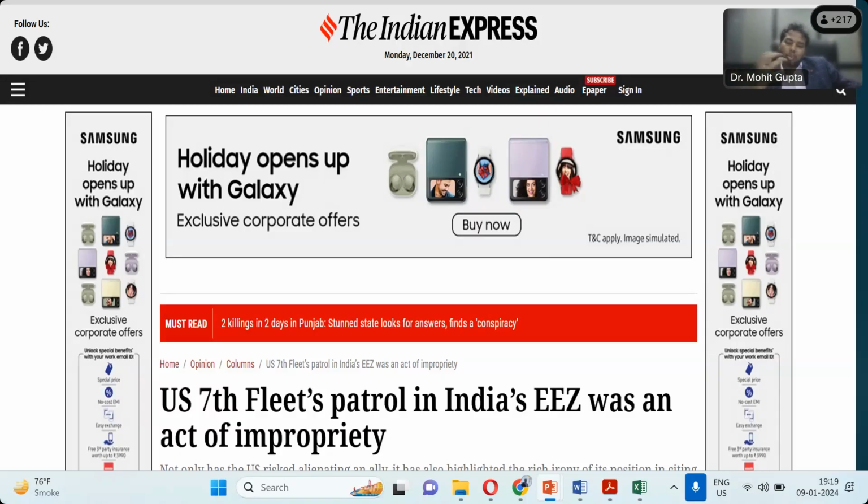Now, the moment that US warship was found in the Indian exclusive economic zone, India issued a strong statement against the United States, saying that warships don't have freedom of navigation in the exclusive economic zone of India. Or India was trying to convey this message that warships don't have freedom of navigation in the exclusive economic zone of any coastal state. So when students are shown this kind of news items, I personally believe that the students get more of the practicality of the subject.